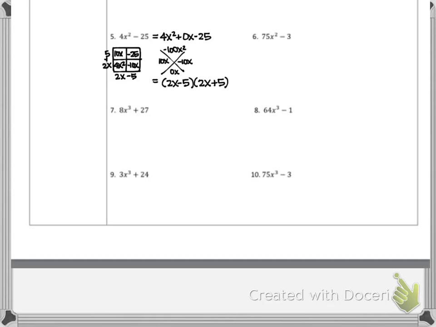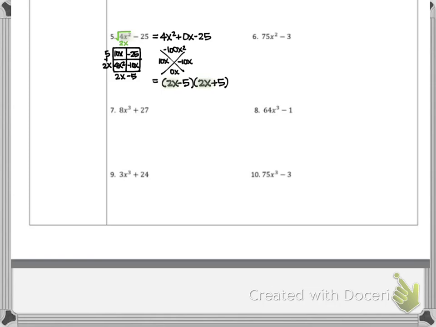Now, we could have actually gone straight to the punch on this because there's a nice neat little pattern that happens. So if we take a look back at the original question, before I even put the 0x in, you don't really even need it. If you take a look at the very first term of 4x squared, I want you to imagine that you can square root that term, the whole term. You have to be able to square root the number, and you have to be able to square root the variable as well. And by that I mean neatly. You don't want weird decimals or a square root of 7 to appear. You also want the exponent to be nice, so no fractions or decimals, at this point, if you can avoid it. So if I wanted to square root that term, the square root of it is going to be 2x. Notice in my factorization that both of the first entries are that value 2x.